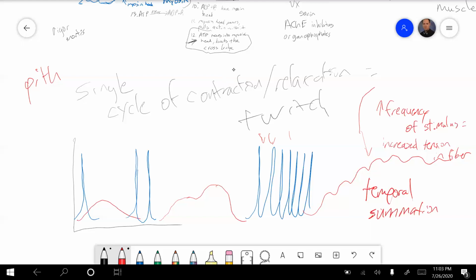Incidentally, where you get that maximum contraction of the muscle and it is not getting any shorter, that is tetany of the muscle, or tetanus, not to be confused with the disease. So tetany: sustained contraction.